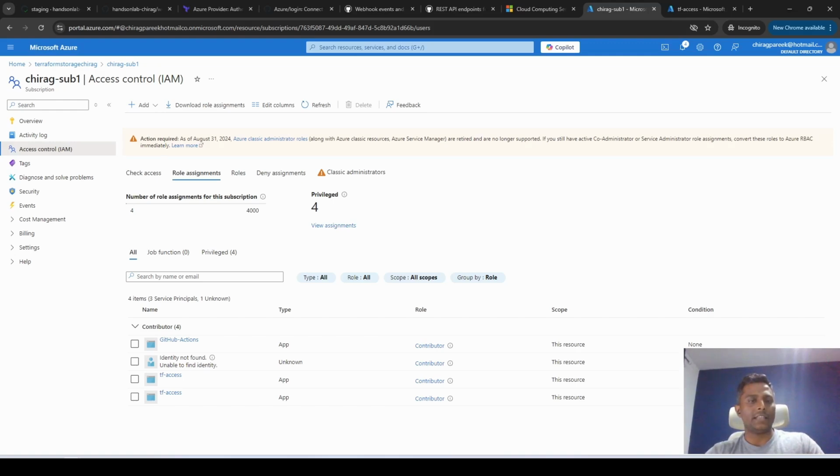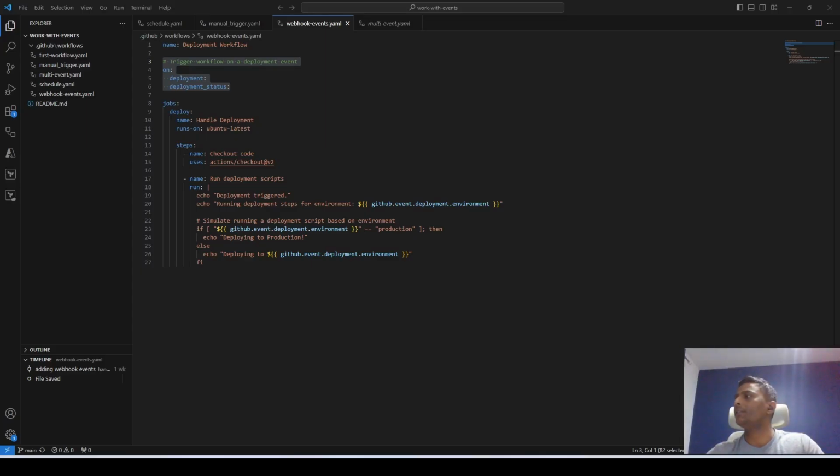Cool. So the next step for us is to go back to our repository and create some Terraform files and some workflow files. So let's go back to our repository, which is here, and first of all, let's create a new Terraform file here. Not in a GitHub repository, sorry, we want to do it outside of GitHub, so I'm going to do it here.